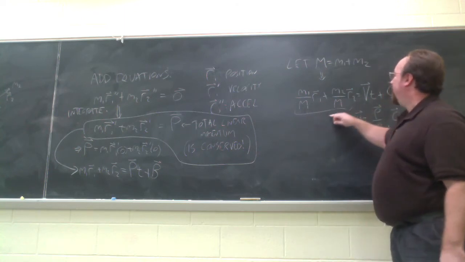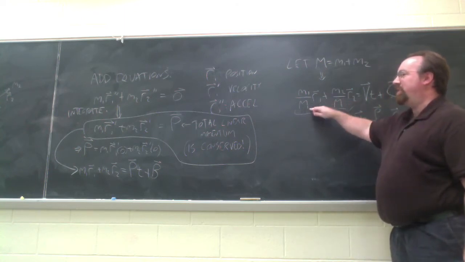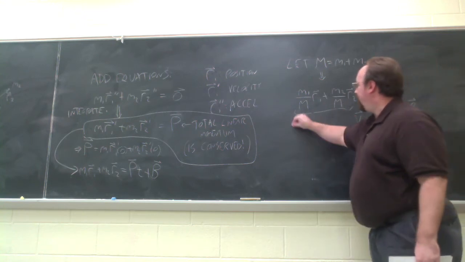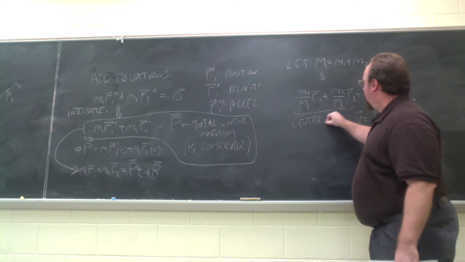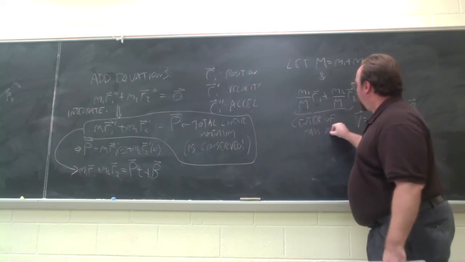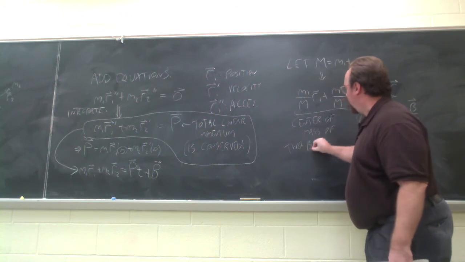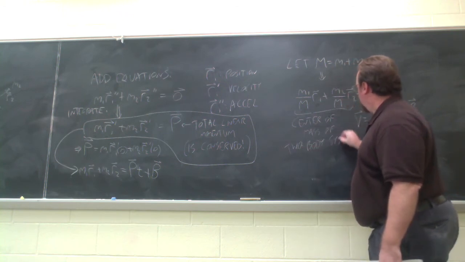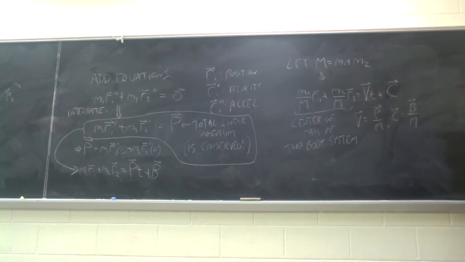So when you take a weighted average of the positions, weighted by the mass, this is the center of mass of an entire two-body system. What this equation is saying is that whatever's happening to the two individual bodies, they might be orbiting around each other, the center of mass of the two-body system is always going to have this nice linear motion. Even if the two individual objects have a curvilinear motion, the center of mass is going to behave like this.